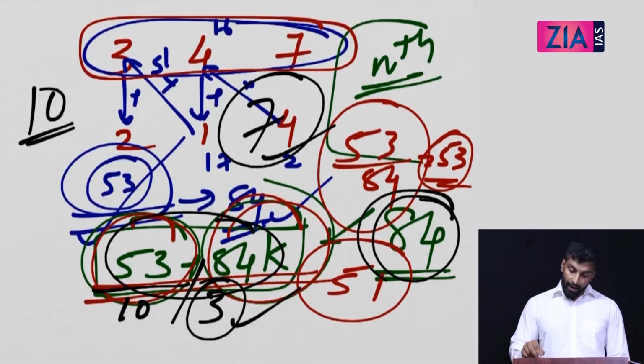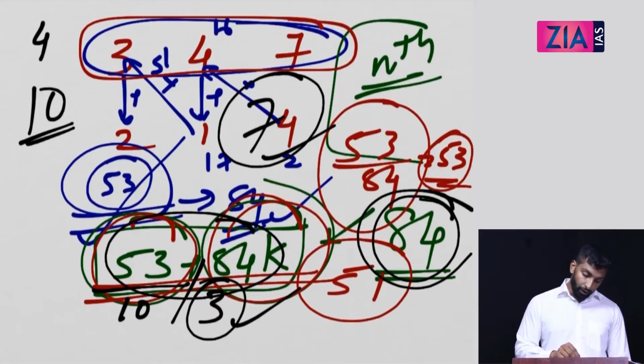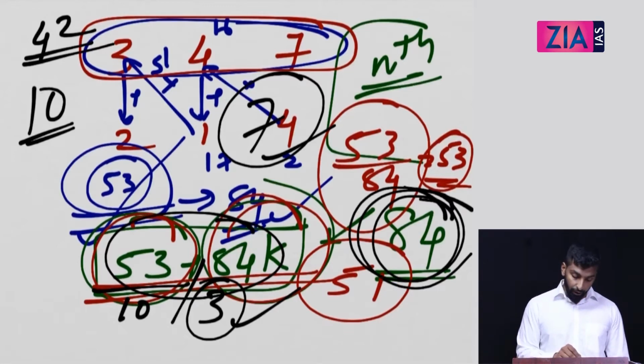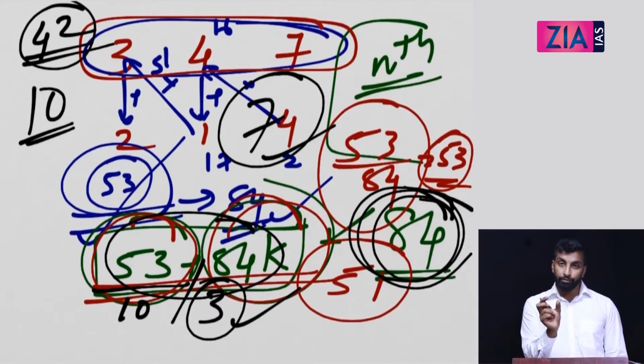But instead of 84, if they are asking about 42, then can you find the answer? You can, again applying the constant remainder theorem, right? So what is the constant remainder theorem? You take an AP, take any term from the AP, divide with the common difference, it leaves the same remainder in all cases. And not only the common difference, all the factors of the common difference will also give you the same remainder. Now 84 is the common difference and 42 is a factor of the common difference. So if you divide any term from the AP with 42, you'll also get the same remainder.